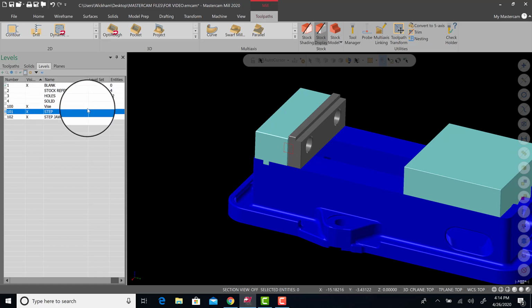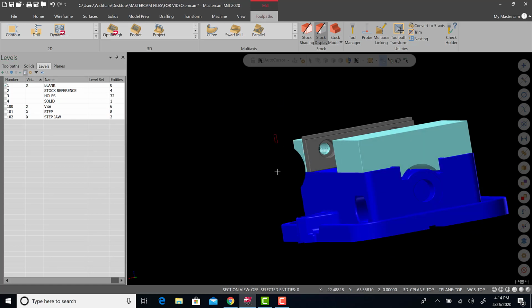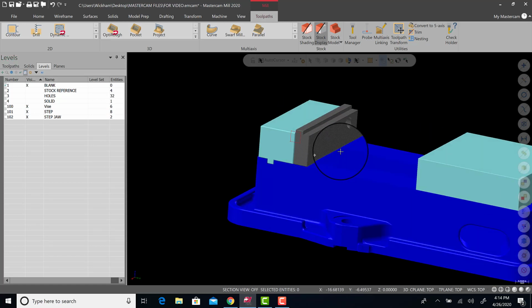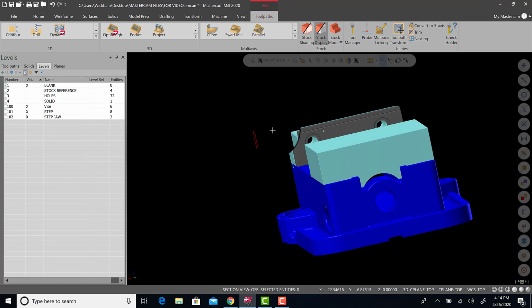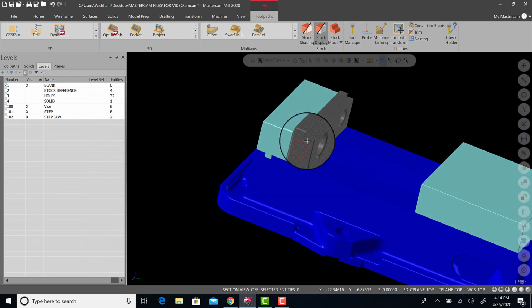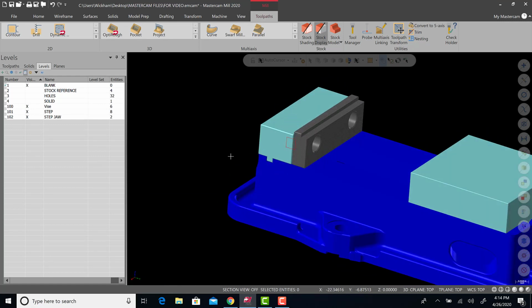Again, I don't remember where I got this from or if I drew it. I leave that away. That way I can change the step. I don't have to have multiple step jaws. It's not a bad idea to have multiple step jaws, it's just easy for me to modify this geometry. That's why it's out of the way there. I kind of liked it and left it, or I drew that, but that's what I have in the folder.